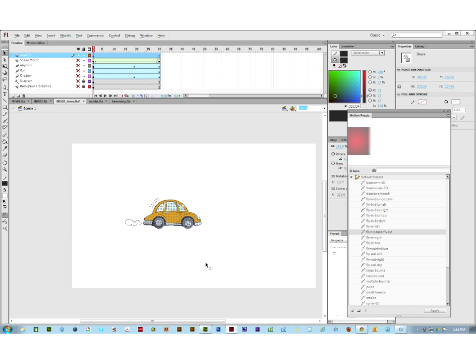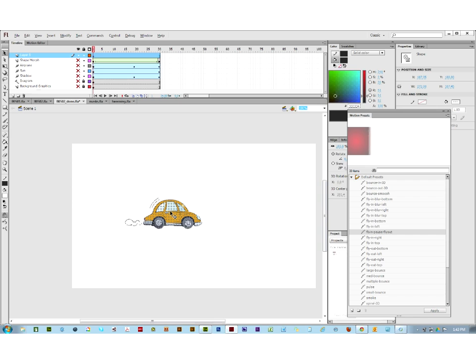And if I want to use one of these motion presets, well, a motion preset is something that is related to a motion tween. So what kind of element does this have to be in order for me to motion tween it? Can it be just the shape that it is now? It has to be converted to a symbol. That's correct. Movie clip would work.